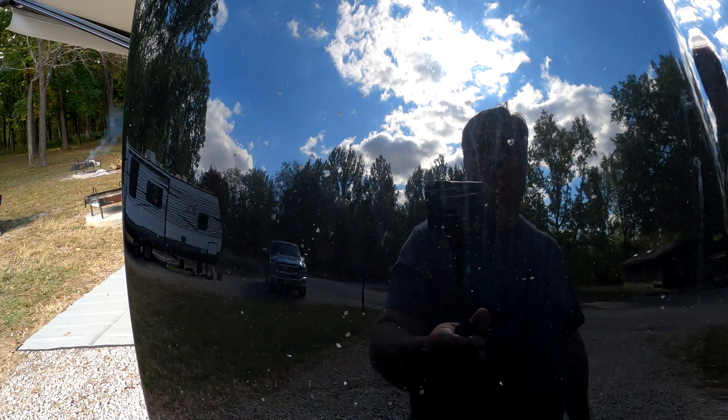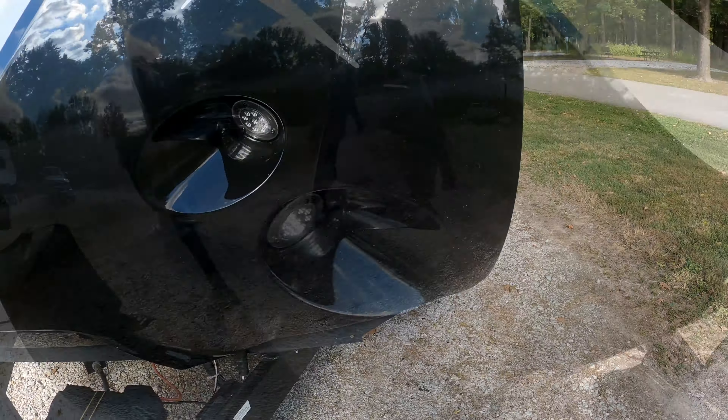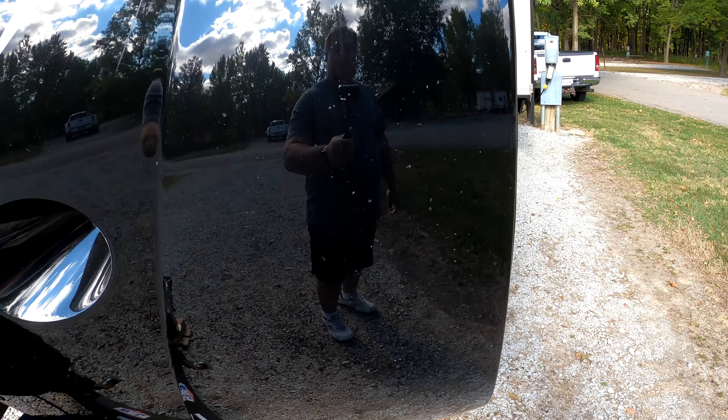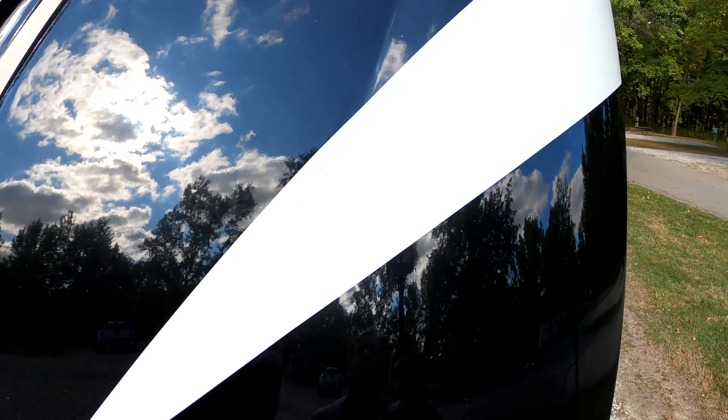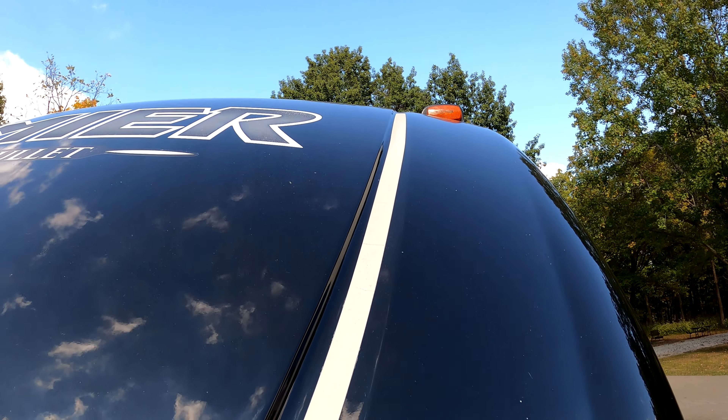The painted front cap is nice but you can see it's prone to rock chips. We're thinking about applying a rubberized truck bed coating to the bottom third of the cap to clean it up a little bit. The front decals are also starting to fail — discoloring and starting to crack near the top.